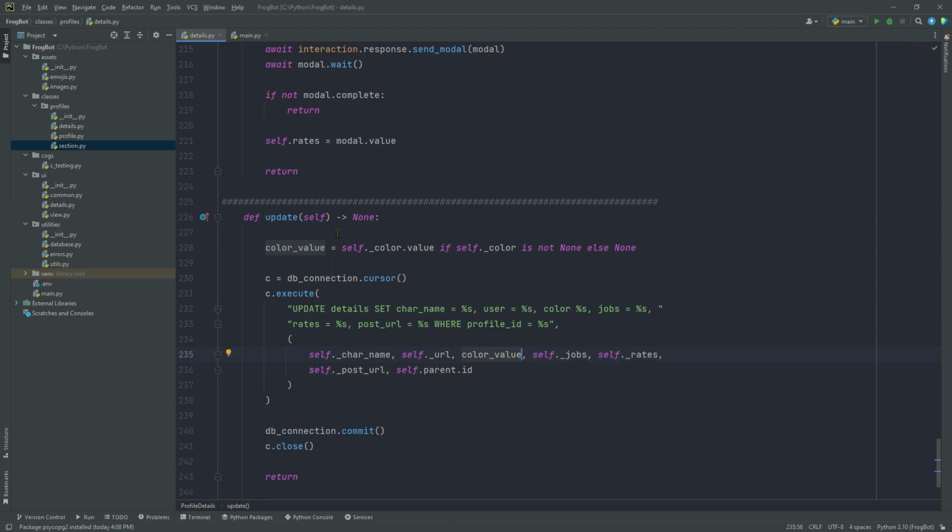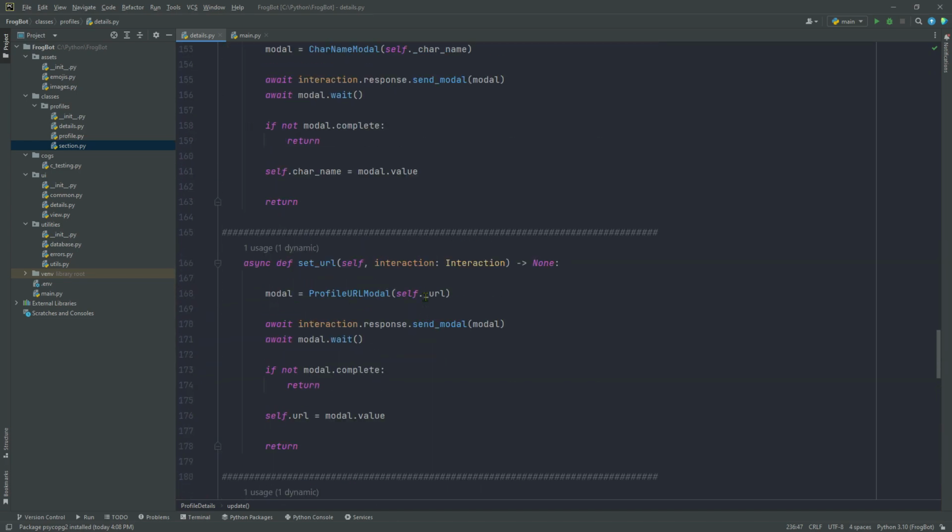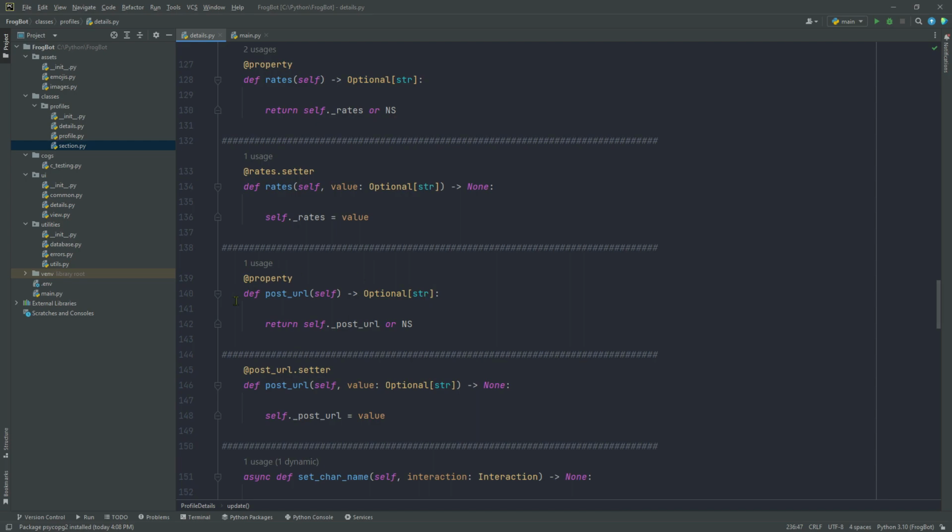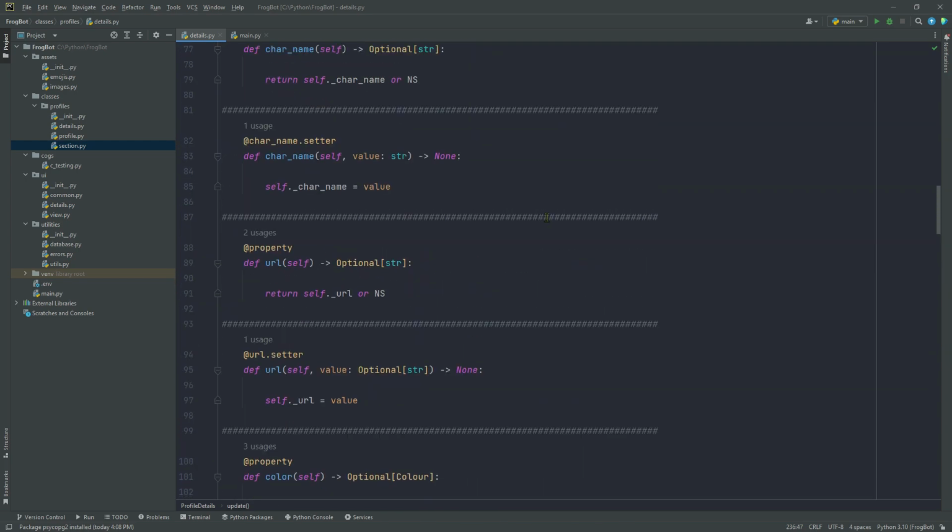Okay, so this is going to update that database information, and because we're updating all the fields each time, we don't have to necessarily pass in a specific field to update. Okay, but this isn't getting called at all yet, right? So where are we going to call this update logic? Well, if you've been paying attention up till now, I did mention a couple of tutorials ago that we would be putting update logic in our properties, right?